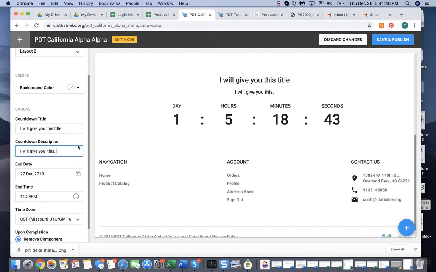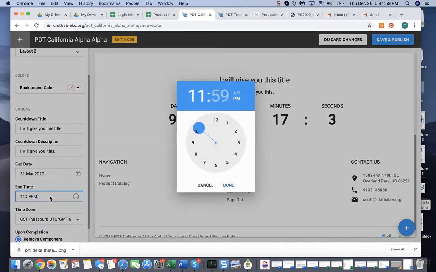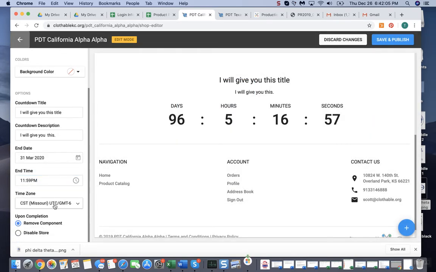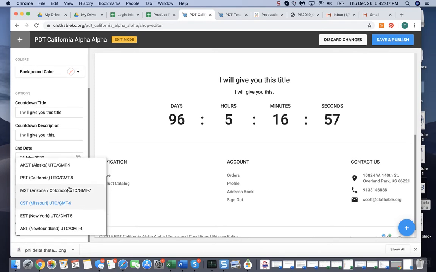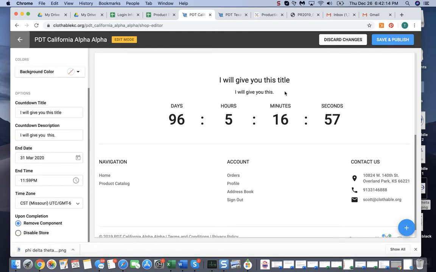So for the store close date, you'd go here, and then you would go to the end date. Say I told you March 31st, you go to March 31st. We always do 11:59 p.m. That's what we always do. You press done, and I give you the time: Central Time, Eastern Time, Mountain Time, or Pacific Time, and then you'd press OK.